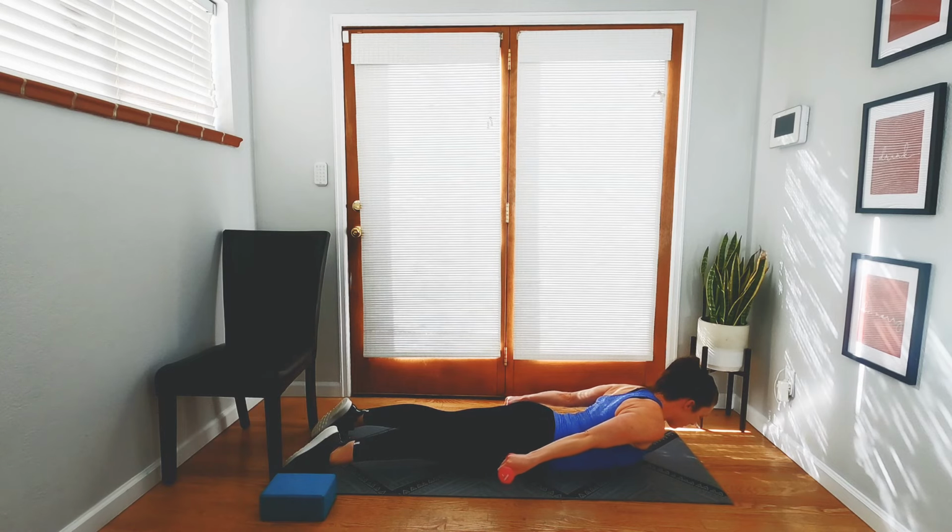Press down through all 10 toenails here. So you're not lifting your legs just yet. You're pushing your toenails down into the mat. And as you push your toenails down, I want you to squeeze through your quadriceps. So your knees will be off the mat, but your toes will be down. You lift for 8, 7, 6. You're here for 4, 3, 2.